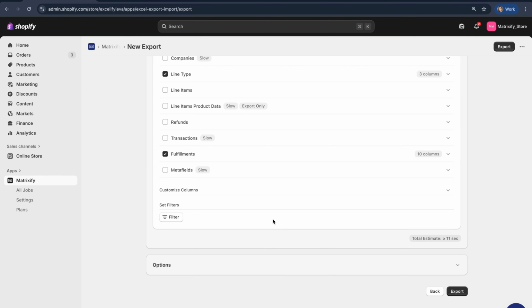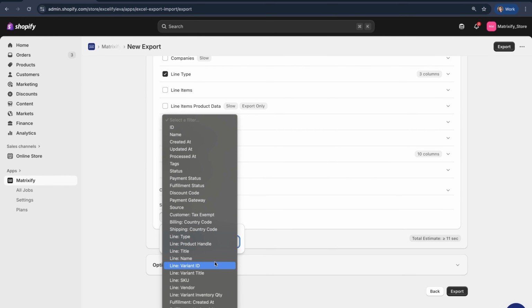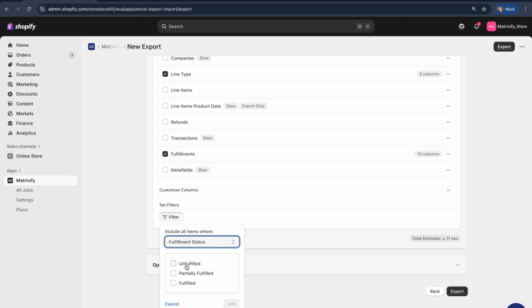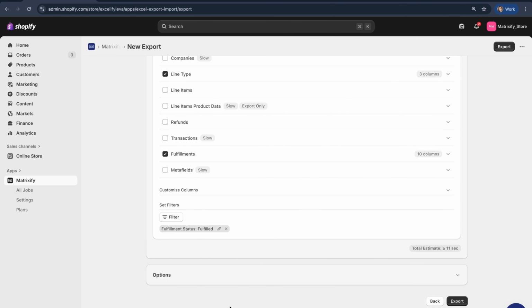You can then also add a filter to your export, and here are all the filters that you can add to export only specific orders. In our case, we're going to add the filter fulfillment status. This is so that all fulfilled orders are exported, as in our case, we're going to be updating existing fulfillments for our orders. You can also export partially fulfilled orders and update only the fulfilled part of the order. However, in my case, I'm going to be filtering the export for all of the fulfilled orders. So to do so, select the filter fulfillment status and then check the fulfilled checkbox and press add.